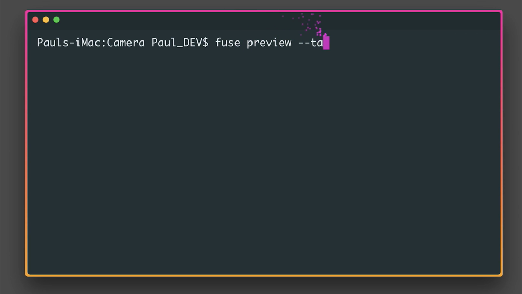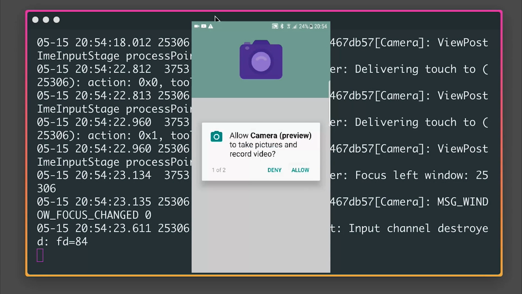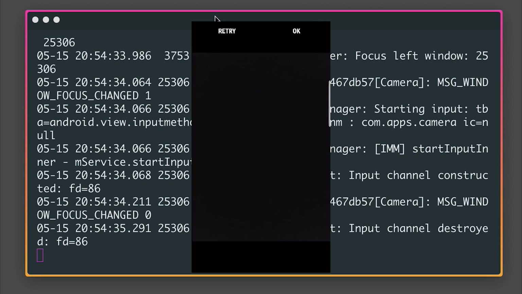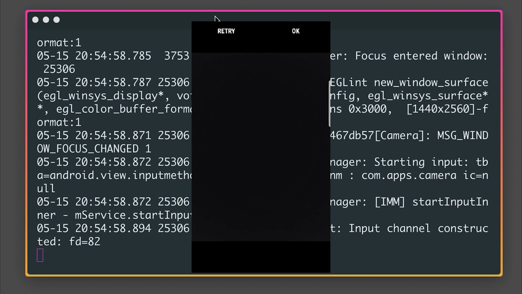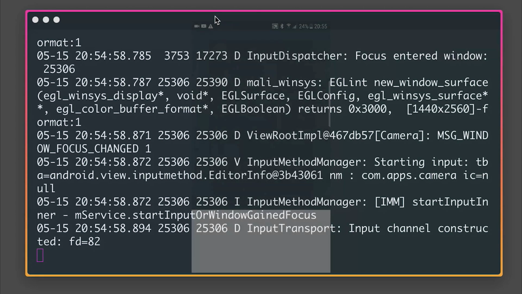And I'm going to add the target of Android. If I then click Take Picture, we get asked whether we want to give the camera permissions. I'm going to click allow. And our camera appears on screen. If I take a photo and click OK, the result of our picture is then shown on the application. Obviously, we've got a very, very simple implementation for your camera, but that's how you implement it nonetheless.